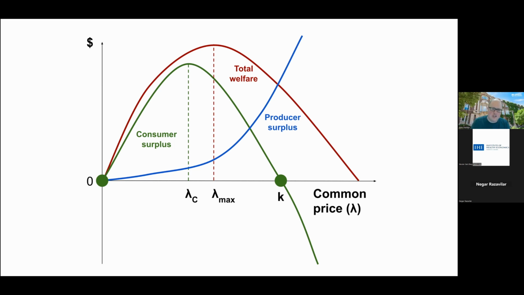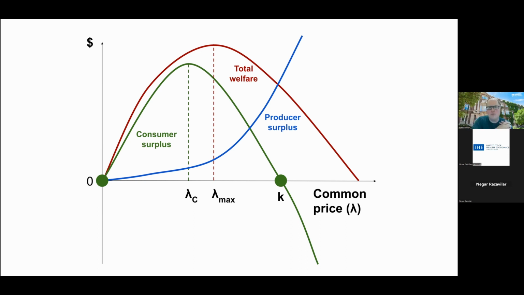And of course, the exact shape will depend on the characteristics of the health system in question, the specific medicines that are available, the reserve prices for those medicines. There's a number of different variables. But a couple of things we can say are that this consumer surplus will cut the axis at K, right? So far from K being the threshold that maximizes population health, when manufacturers price up to the threshold, or we negotiate down to it, actually there's no population health improvement. We need to have a policy threshold, a common price that is lower than K. In this particular figure, it's lambda C. That is the common price that maximizes consumer surplus. The producer surplus unambiguously increases.